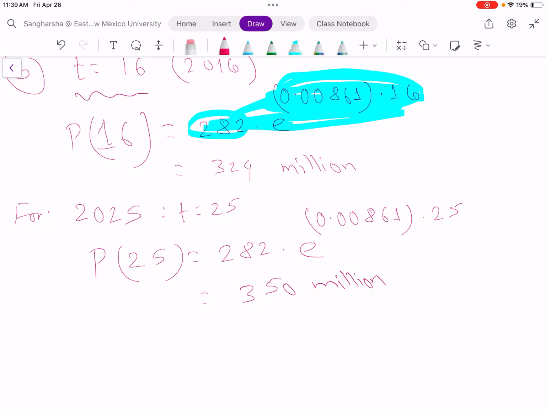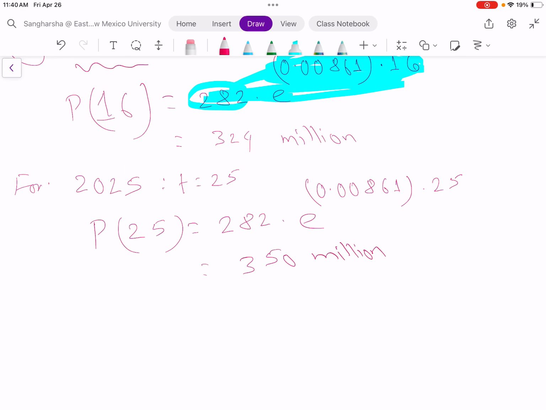Does anyone know what the current population of the US is? Can you use your phone and help me? Let's see if this model is correct or not. Can you just Google the current population of the US? The current population is, what's from 2022? In 2022 it is 333 million. So in the year 2022, 333 million. Okay.